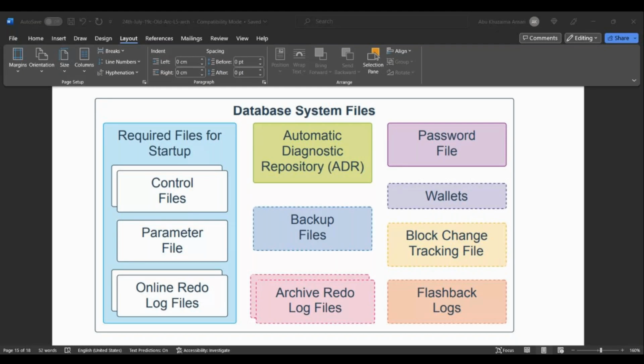And the database also has an undo tablespace and a temporary tablespace.